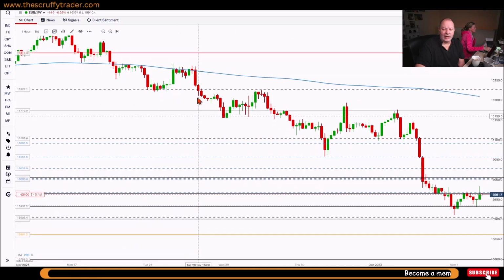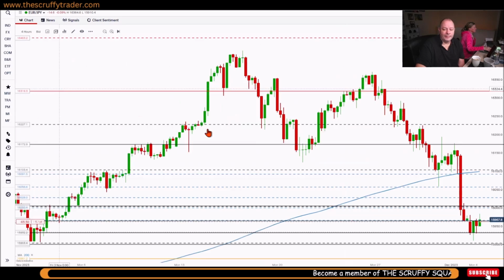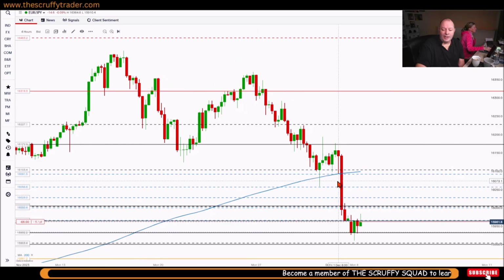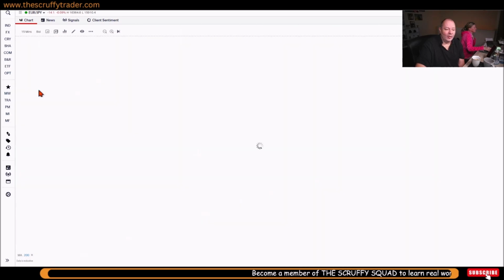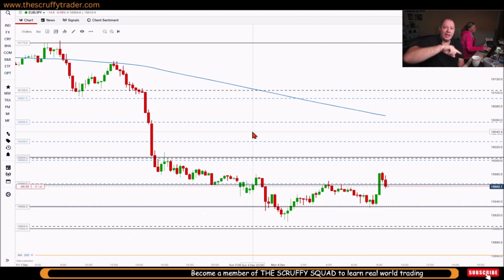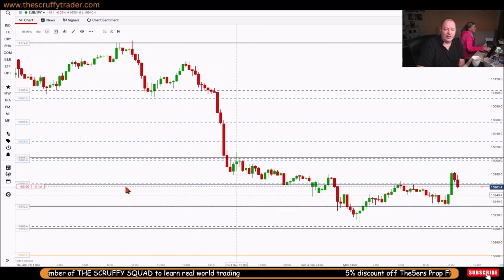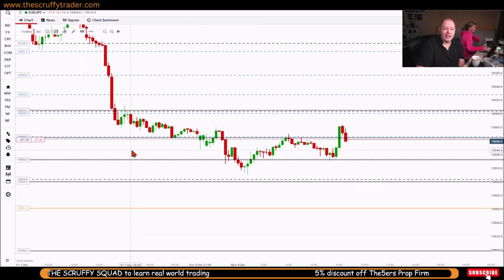I'll start with an anchor point, which is here. We are below it. Go +1. We are below it. And then I'll go -1. We are below it. Three time frames in and around what I'm trading with are all confirming. So as far as I'm concerned, I'm selling this thing. And that's a simple way of doing it. It's about as simple a way of using a moving average as a barometer as you can get.